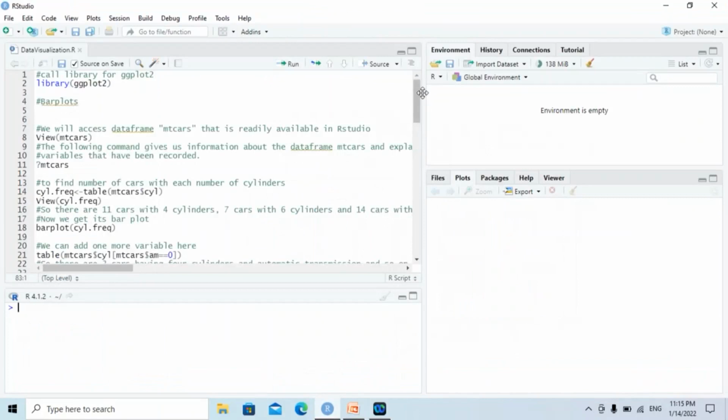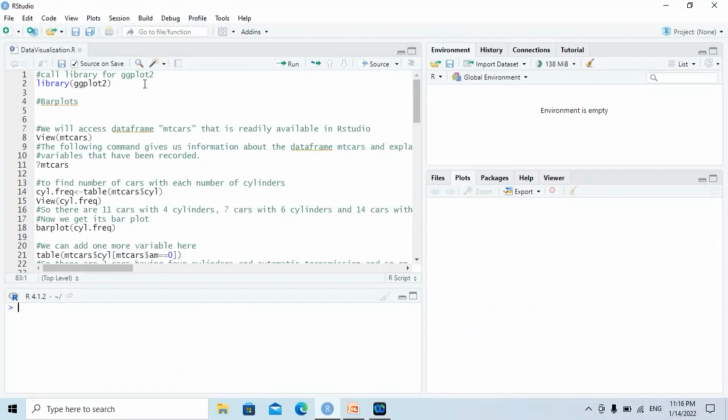The data frame which we will be using for today's session is mtcars, which is readily available in R. We will be learning how to draw various graphs using two ways: one, with the graphic commands available in R, and the other using the package ggplot2. So one must have ggplot2 installed in R, and we must call the library of ggplot2 before starting.